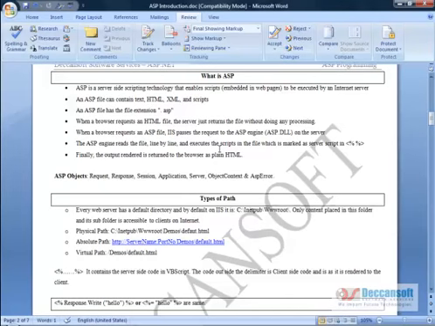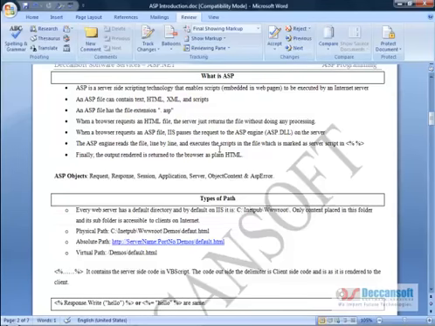ASP is a server-side scripting technology that enables scripts embedded in a web page to be executed on a server like IIS. So we are going to write some ASP script, and the preferred language will be VBScript. This code we are going to embed in an HTML page, but the file will have the extension .asp.